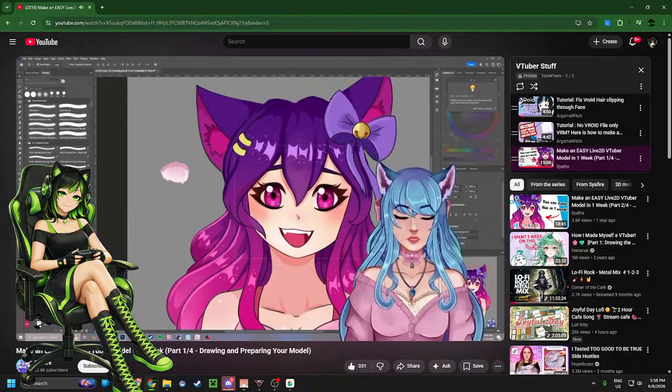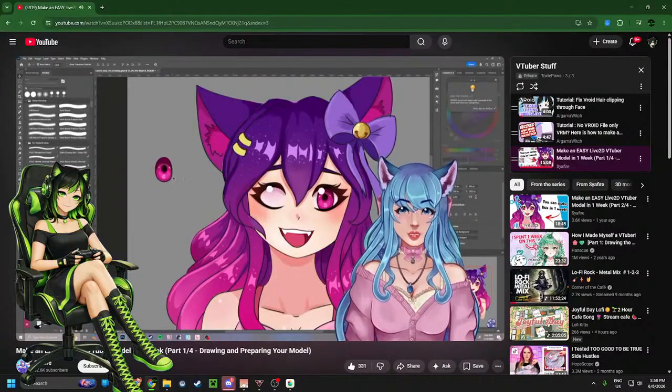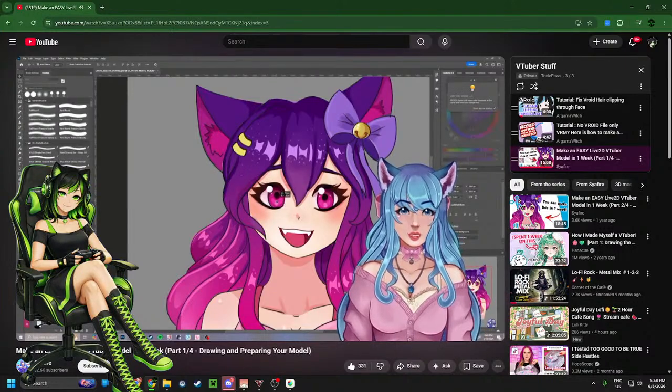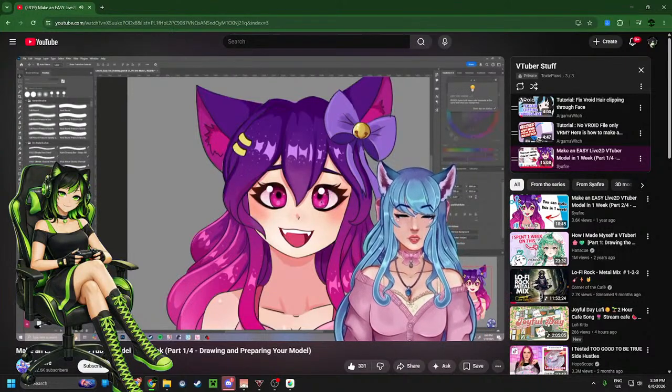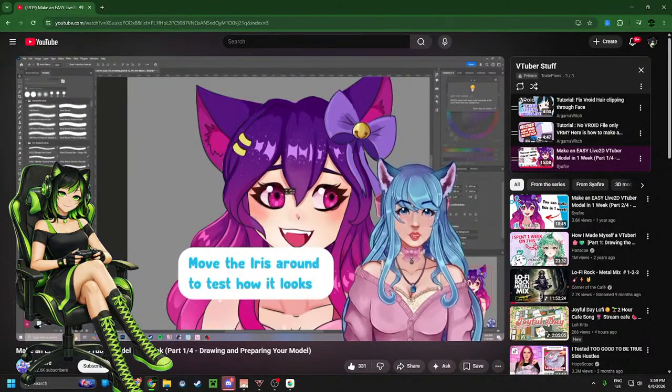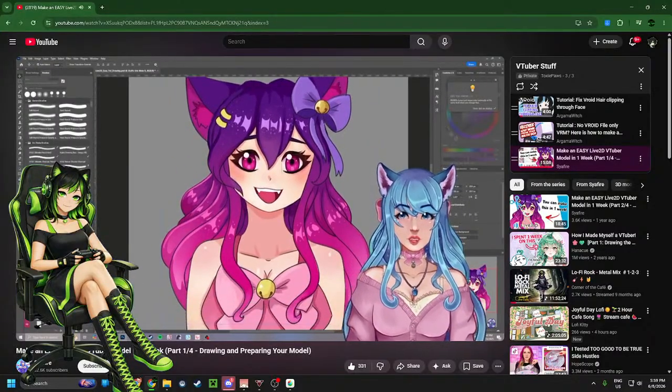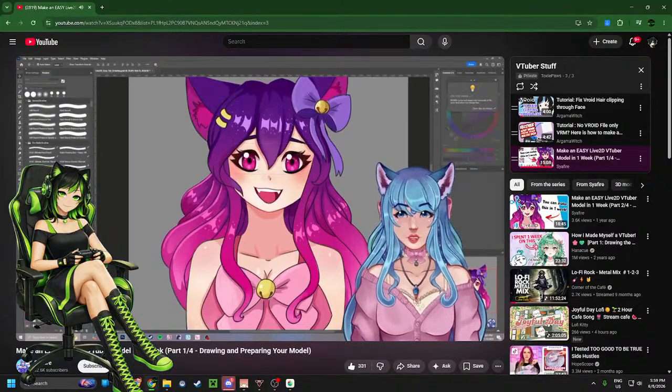If you have multiple, make sure they're on their own layer, and then the whole iris can be one whole piece. Now something to keep in mind is you want to kind of move this around to see what it's going to look like when she's looking left, right. So there's a good rule of thumb of something you can do to see what that's starting to look like. Make sure you put it back to where it's supposed to be when it's done. Okay, so we'll close that.